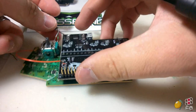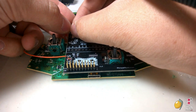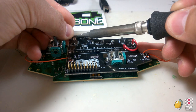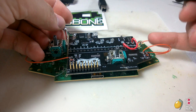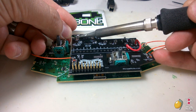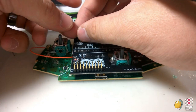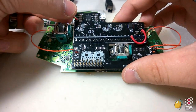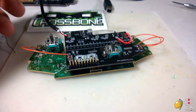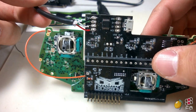So ground is black. Data plus is always green. If you mix up data plus and data minus, it's not going to hurt anything. You just won't be able to use it. So I'm going to hit this with the soldering iron real quick. All right, data minus is yellow. And VCC, or voltage, is red. So we'll hit that right here. As you can see, you have all of these all wired up, ready to go.